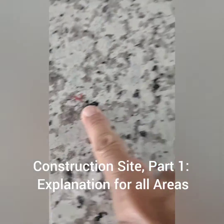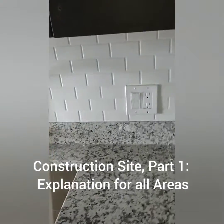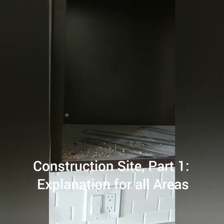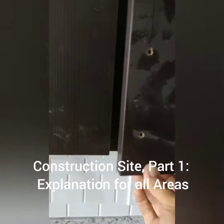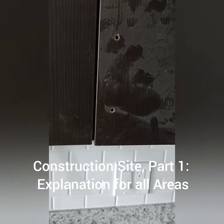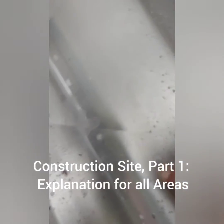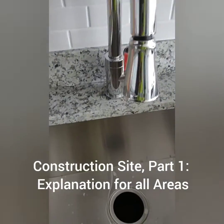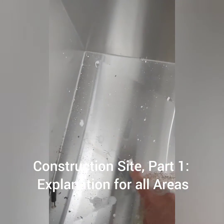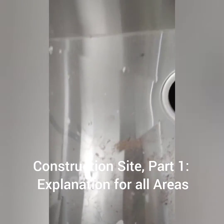All right, so that's forbidden to have marks on counters. Even this apartment is not even ready, and people already make the mess. So it's mandatory for people to use a cotton towel and clean everything as they are installing things. Clean, and shake the towels well in the proper location, because there's gonna be some cement or dust or whatever it is. Do not leave anything like that on sinks. Look at that. Some things are even hard to take out. Some was easy, but not all of them.